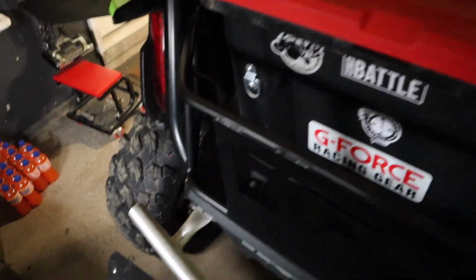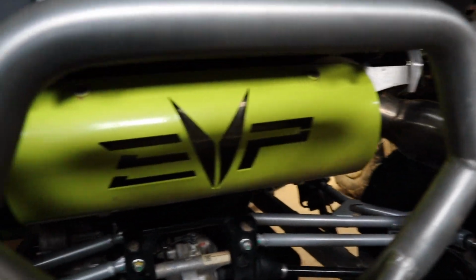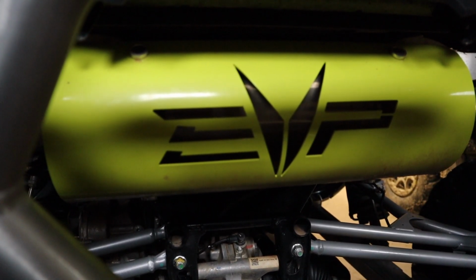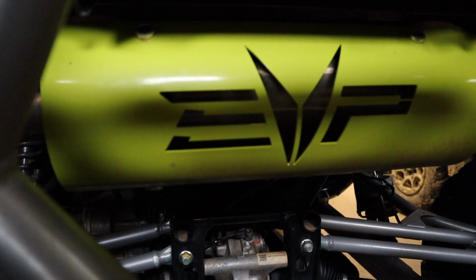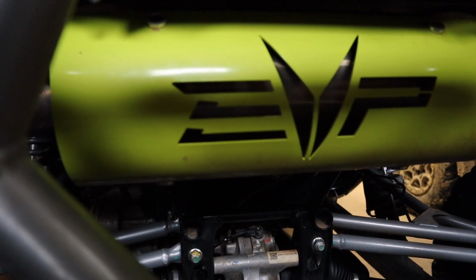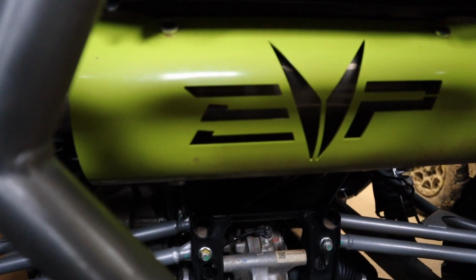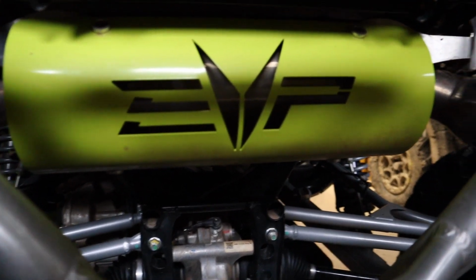Probably my favorite mod here, though, is going to be the Evolution Power Sports exhaust. It does not sound obnoxiously loud. It just makes the sound 10 times better. It gets rid of the lawnmower effect that I think Honda sometimes has. It gives it a nice deep growl. And it is a little louder when you get on it, but you want that. I mean, you want to hear it bang through those gears, and you want to hear the exhaust that comes with that. So I would not hesitate to recommend this Evolution Power Sports exhaust.